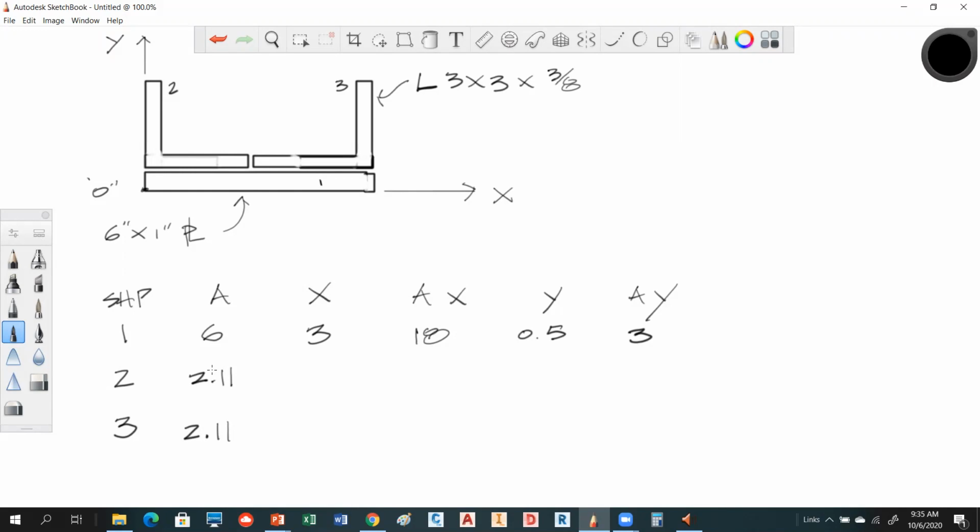So go up to the top and they show you that little angle. They show you this angle up top, and a YY axis running down through the angle like this. From the back of that angle over to the YY axis, it says X bar. Everybody see that? So it's showing us that we measure that X bar distance to the YY axis. That would be the X distance we're looking for. So we're going to go to the YY axis on page 611 for the 3 by 3 by 3/8. And what would be that X bar distance?